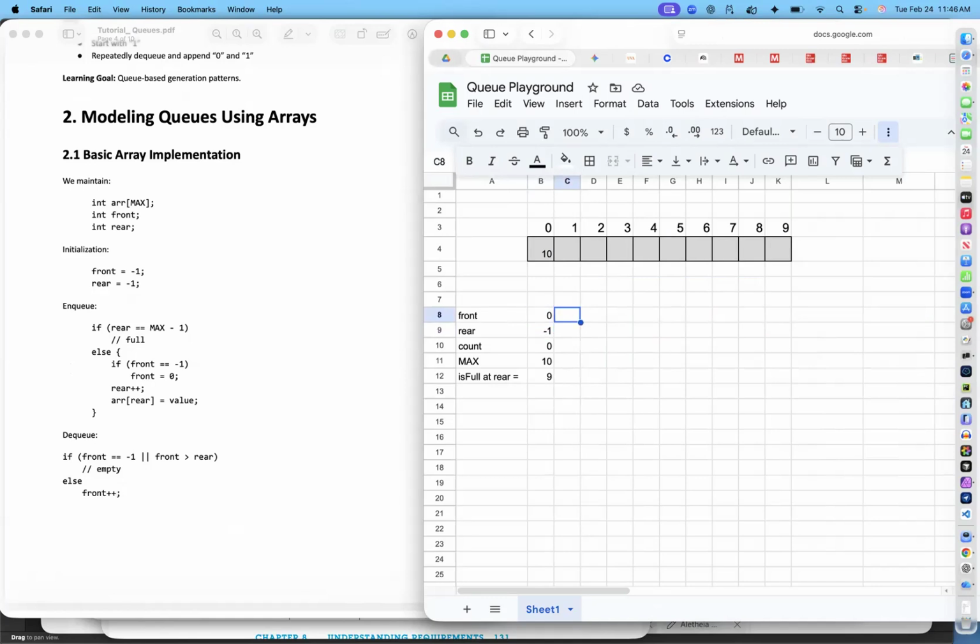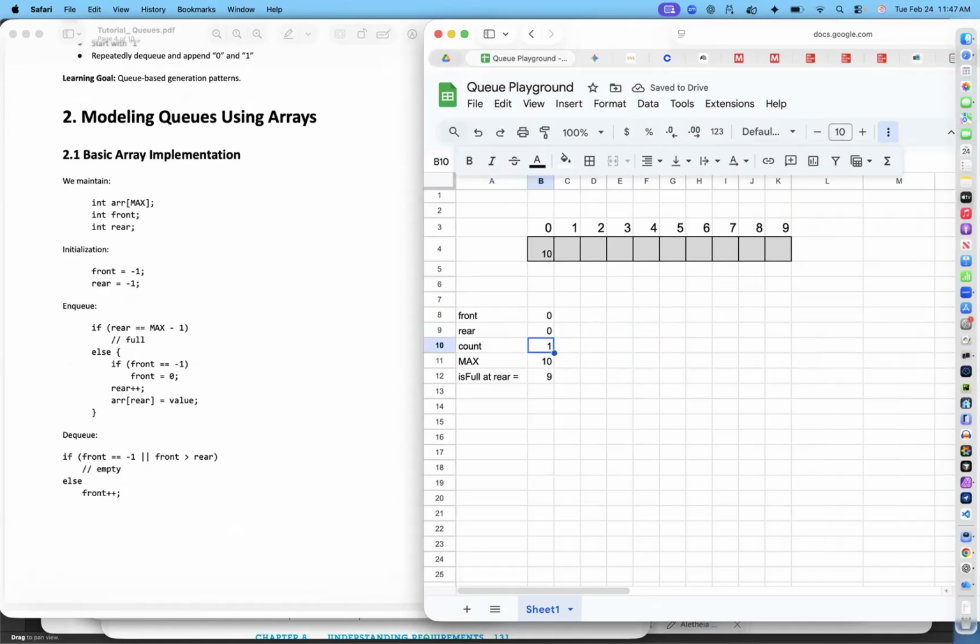Again, the front stays where it's at. The rear is going to move to 0. And then we're going to place our value at that rear position since we add at the end. So we set the rear, place the value there. And this code doesn't say it, but then we would increase the count by 1. So now we're at 0, 0, and we have a count of 1.